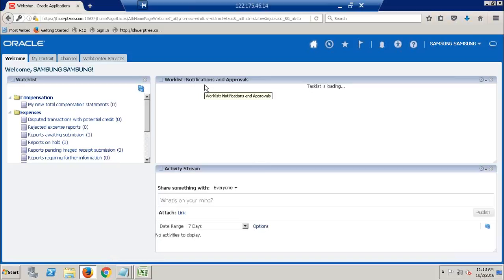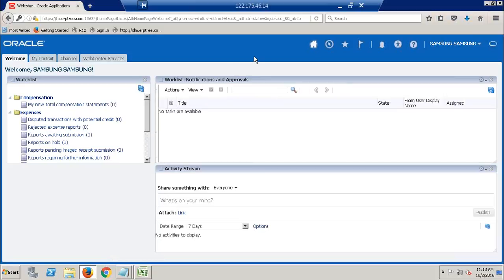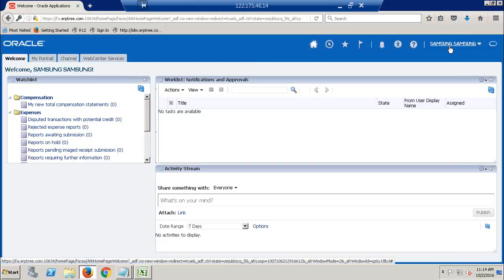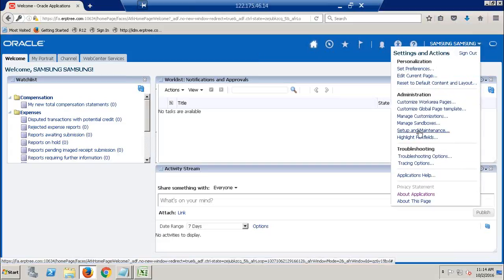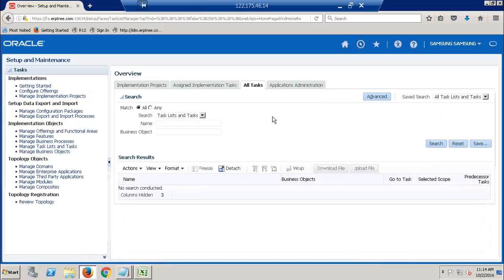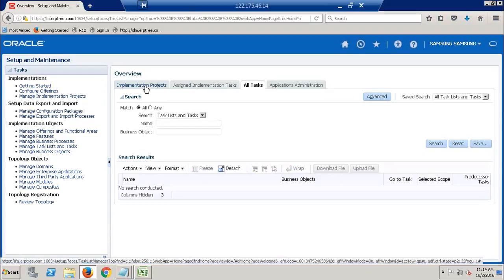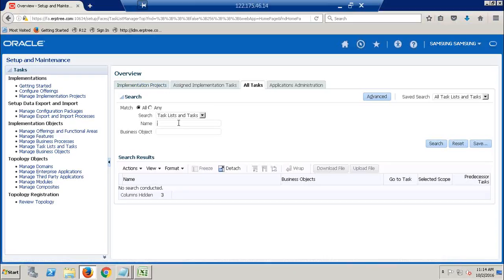Now the first task that you can do, either before creating the implementation project or after creating it, anytime, but it should be before you create any setups related to locations. So let's go to the manage geographies task. There is a task called manage geographies. To access that task or function, you don't need to be part of your implementation project only. Outside of the project also you can access the task. Here you can search for manage geographies.